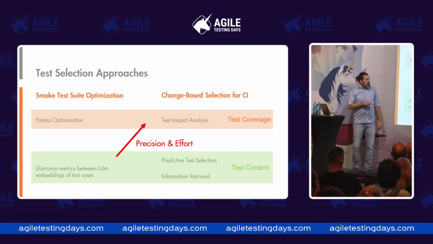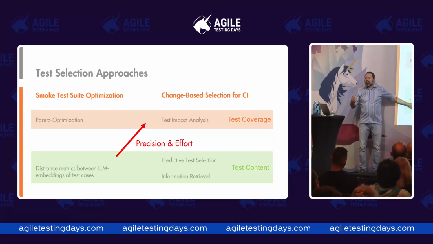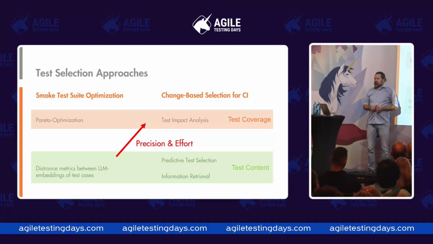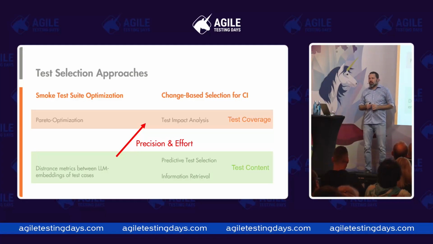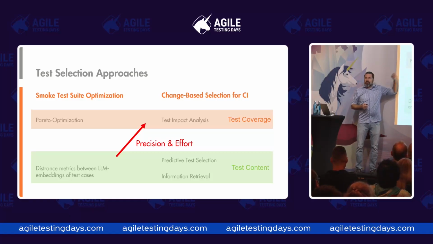And this is the precision and effort direction. By this I mean it's much easier to employ approaches that don't require test coverage, but they don't produce as good results. So depending on how big the pain is, all of these approaches might have a valid cost-benefit ratio. So if the pain is large in the sense that the tests take very long, it might be justified to take the time to measure the test coverage once, so that you know which test case runs through where. If the pain is not so big, maybe these approaches are good enough because they take less time to set up.